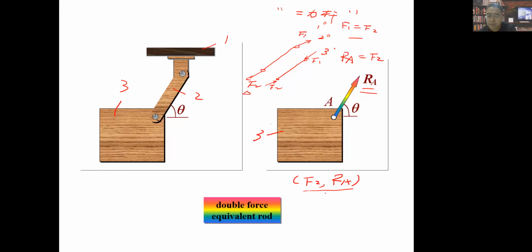Now, a pair of action and reaction forces will have the same magnitudes, opposite direction, and coexist, but they act on different bodies. That's the big difference from the two force equivalent rod. I think I have said that many times, right? So please, you guys should know the difference between this double force equivalent rod and this pair of action and reaction forces, right? So this is this page. Let's continue.